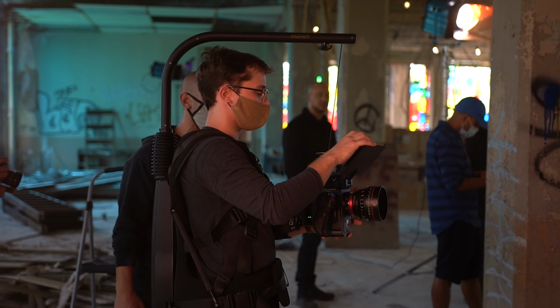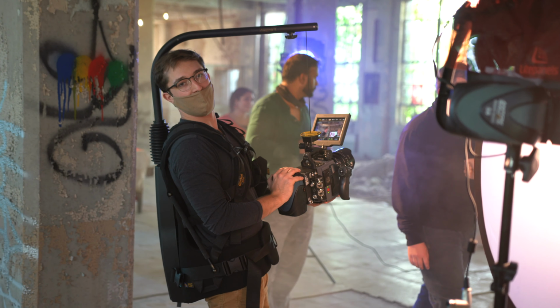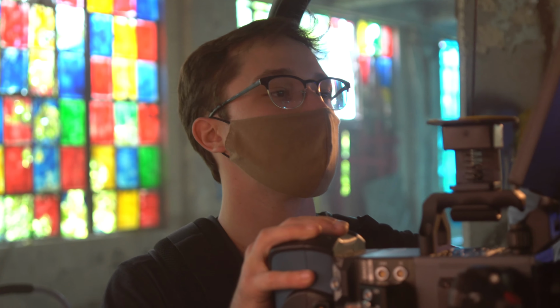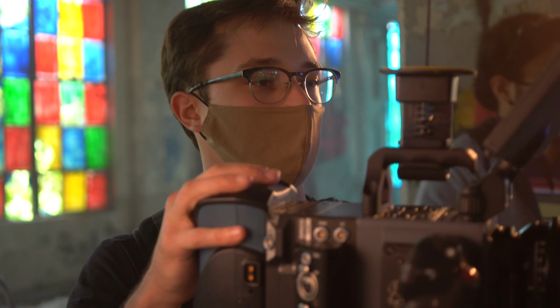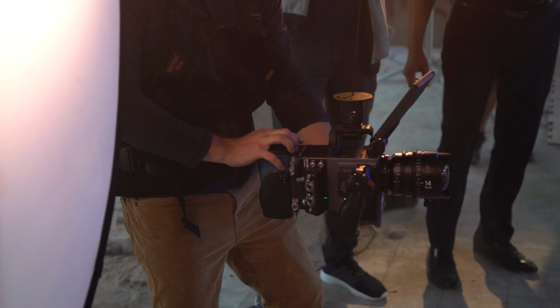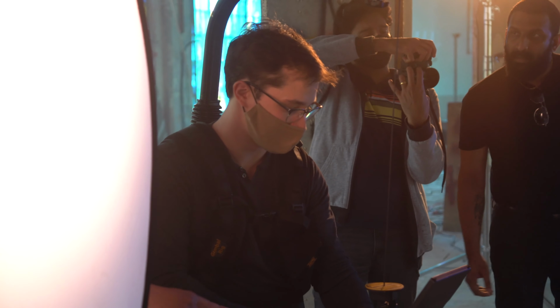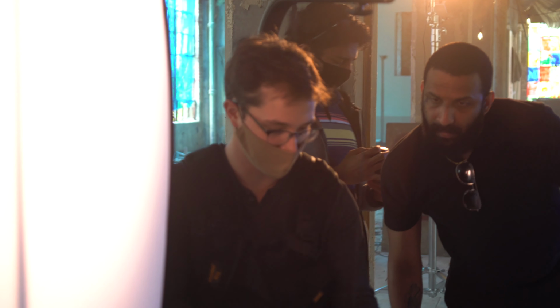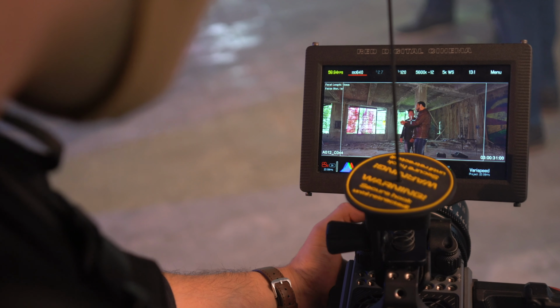We also had the camera mounted on an Easy Rig, which was super helpful, mainly because of all the rapid camera movements. We could have chosen a motorized gimbal for this, but sometimes I just prefer the simplicity of mounting the camera directly onto the Easy Rig. Especially in this case, because I definitely did not want to be asking for another take because the gimbal was delayed or something. So in my opinion, the Easy Rig was the best option.